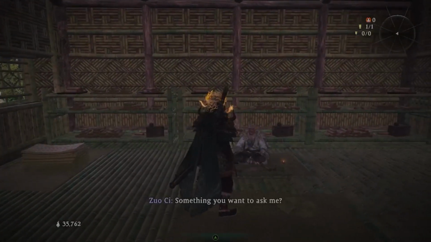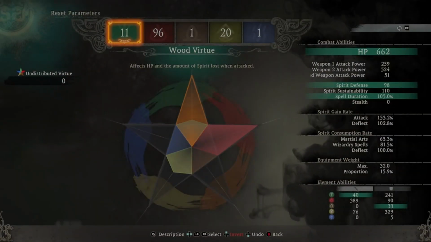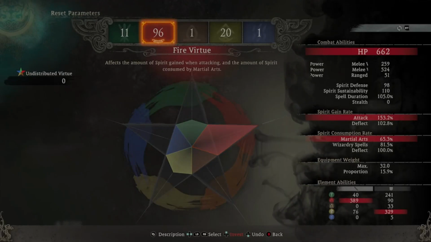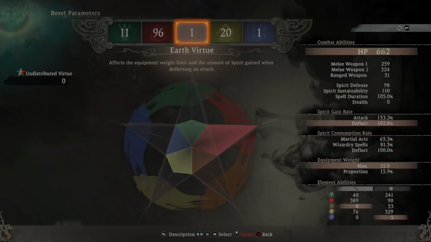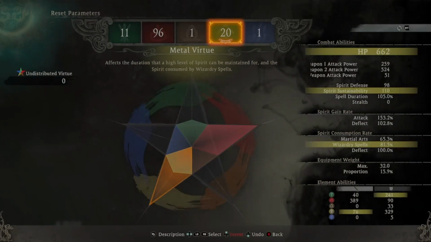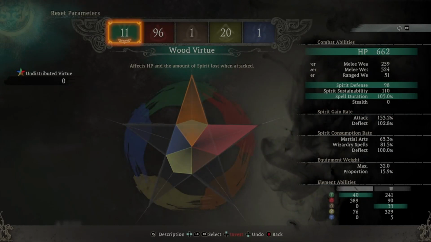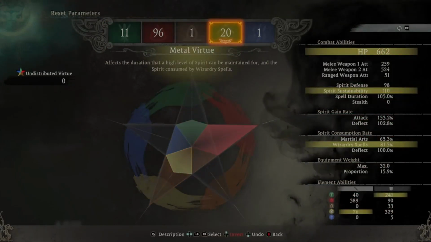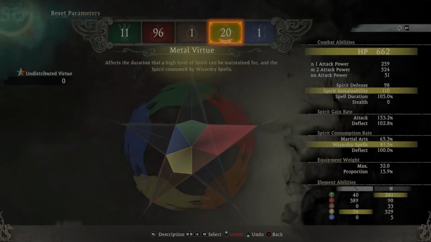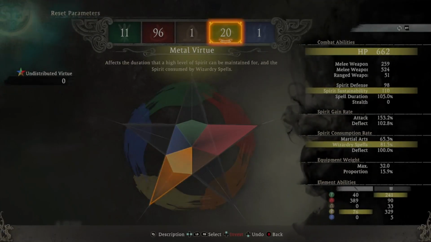So first off, we'll go ahead and show the stats from this angle. It's a lot more clear than going to status. So I got 11 in my wood, 96 virtue, that'll be maxed. 1 and 1 for earth and water, and for metal we have 20. I'm going to spec the difference after 99 higher into metal than into wood. So if you're wondering why I even went with metal and didn't just tank it out with wood, it's for the wizardry spells and the spirit sustainability. That's the most important thing.